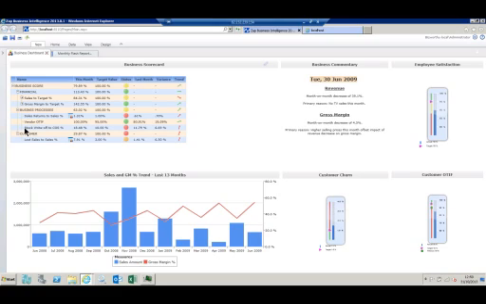Now, to provide a deeper understanding of the business from the central point, the scorecard also indicates trends, and the dashboard contains other data, such as this chart showing the monthly sales and gross margin movement over the last year.